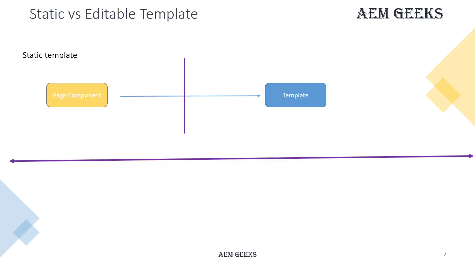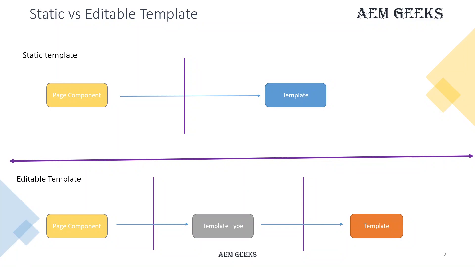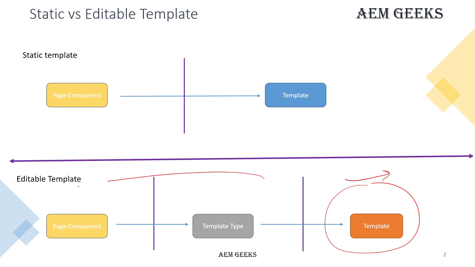Let's understand the structure of both kinds of templates at a high level. Static templates have templates on the front end, and on the backend we have a base component. The base component has all the scripts and basic functionality needed for the template, and everything is maintained by the developer — there is no scope for content author, template author, or template admin. But in case of editable templates, templates are created by template authors or template admins, who can define the layout and all necessary functionality. However, the page component and template type are still maintained or created by developers.